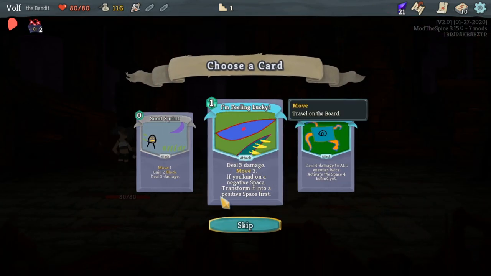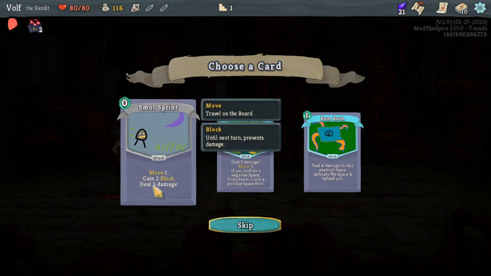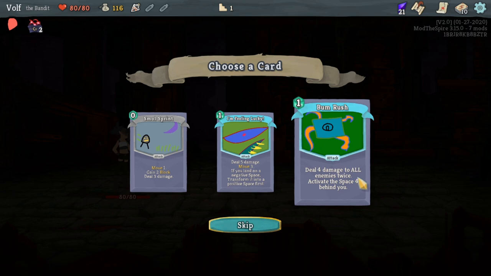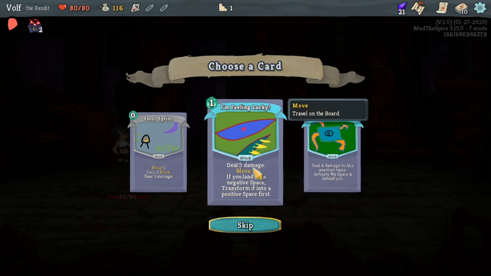Alright, let's take some of those. Let's see, we have a move 1. We got some blocks. And damage. We gotta make sure the cards are good too if we're gonna take them as well. That's gonna be difficult, managing which cards you get, and basically I guess move up to cards are actually really good.